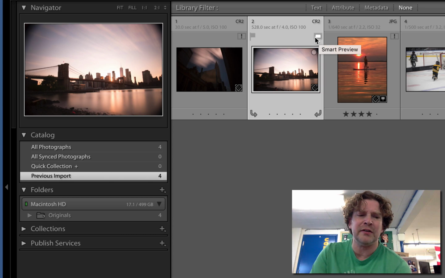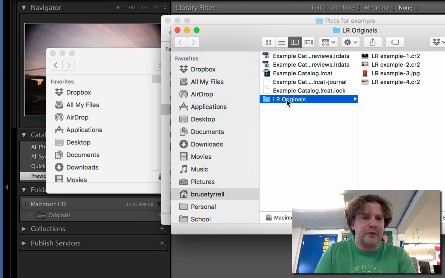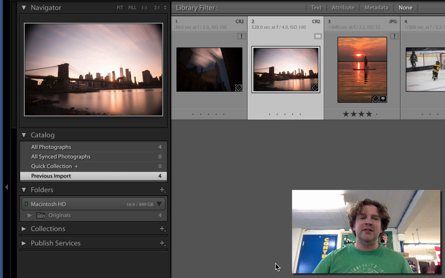And the problem is that I went into the Finder, and this works too for Windows as well. When I went into the operating system and I changed the folder. Let me show you right here. See, I went and decided that rather than it just being called Originals, it should be called Lightroom Originals. And so I went and I changed that in here. The only problem is Lightroom has no idea now where the pathway is to these photos. So here's how to fix it.